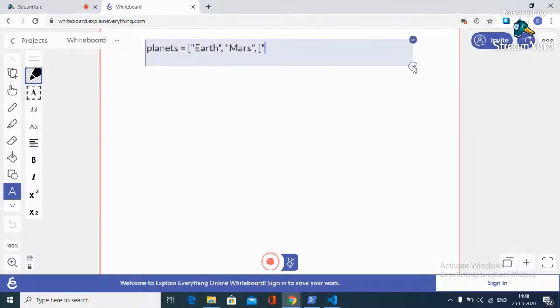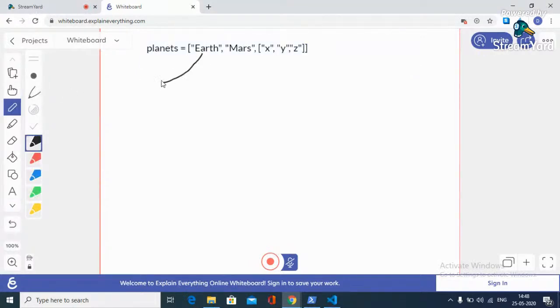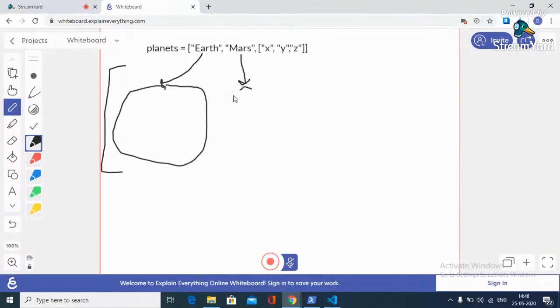You see X, Y, Z. Now how you have to imagine it is this is one object, this is second object, and the indexing is done in this way: 0, 1 and 2.